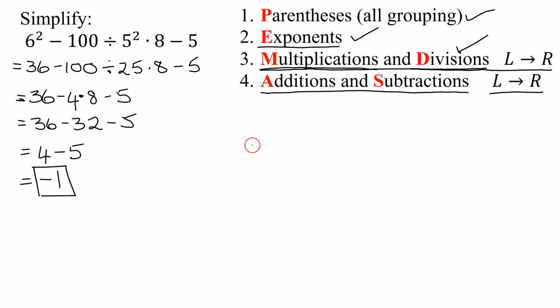And just to remind you, how do you get 4 minus 5 equals negative 1? Well, 4 minus 5 can be written as 4 plus a negative 5. Excuse the terrible handwriting. And now when you add integers with opposite signs, you take the sign of the bigger one and then subtract: 5 minus 4 is 1. So that is how I got my negative 1 over here.